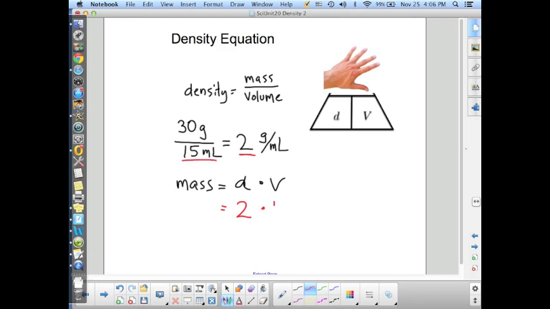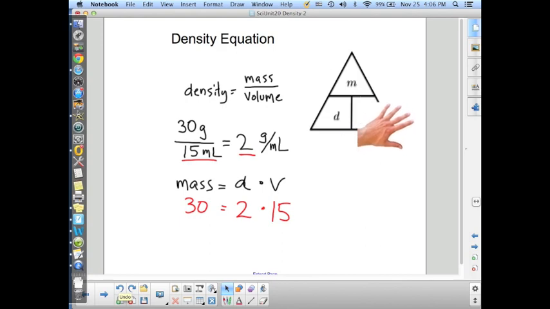Now let's say we want to find out the volume. We already know the mass and the density. Looking at how they're located on this equation, it's mass divided by density, or m over d. So volume equals mass divided by the density.